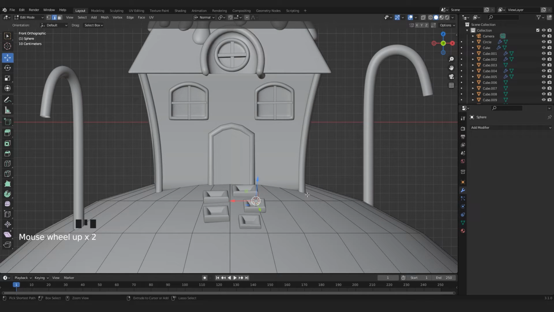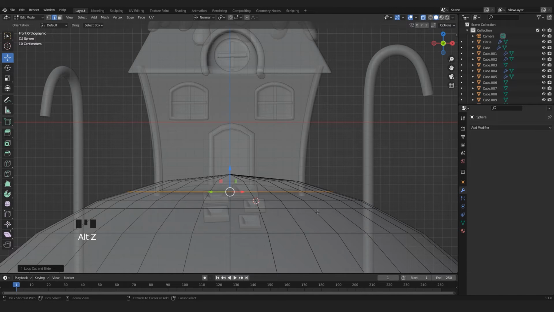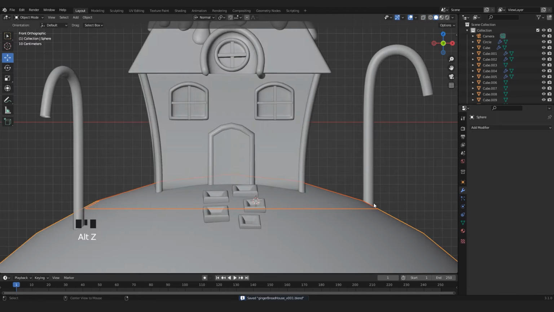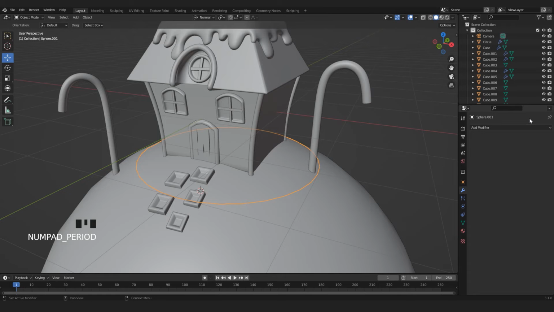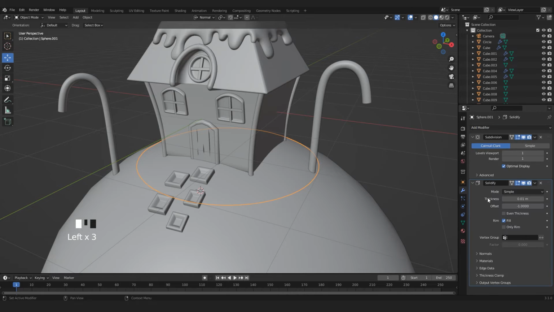Okay, now we do the same thing for our heel too. So I add just a few more edges like this, and then I select everything and I duplicate it, separate it, and I add my subdivision and my solidify.